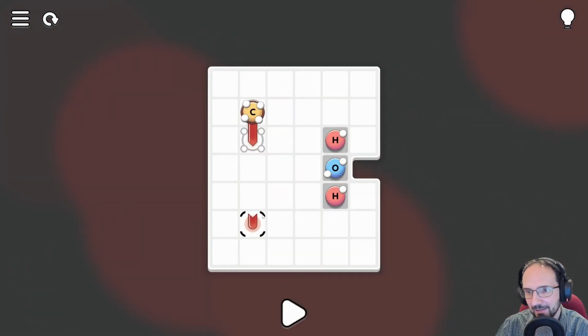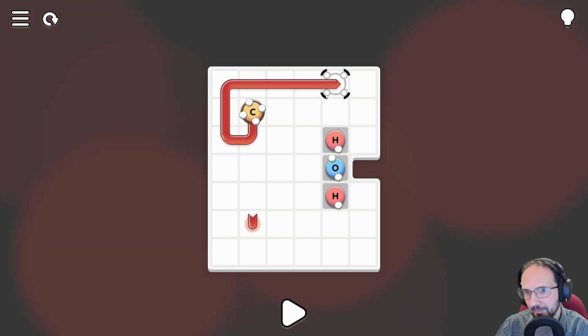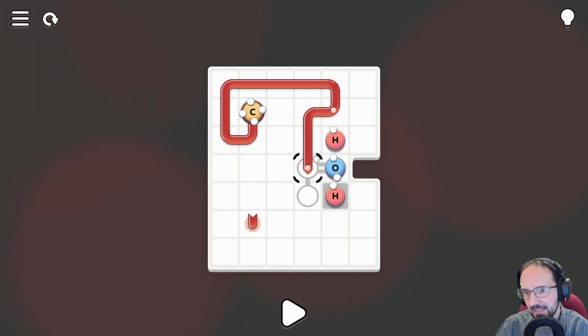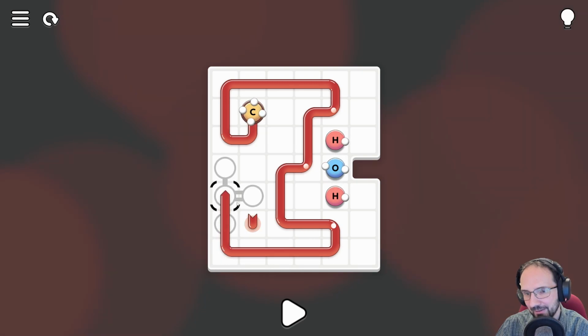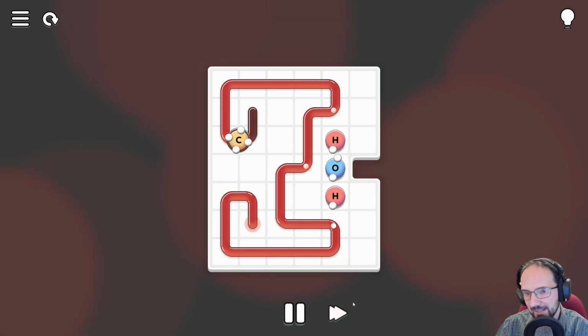Last puzzle of the alphas. 1 carbon, 2 hydrogens. So how about we stick him on the bottom of us and we stick him on the side of us. Then we gotta go like that to get out the way, and then we grab you there, and then we come down here, and we go all the way around here, and we go out. I think that should do it.